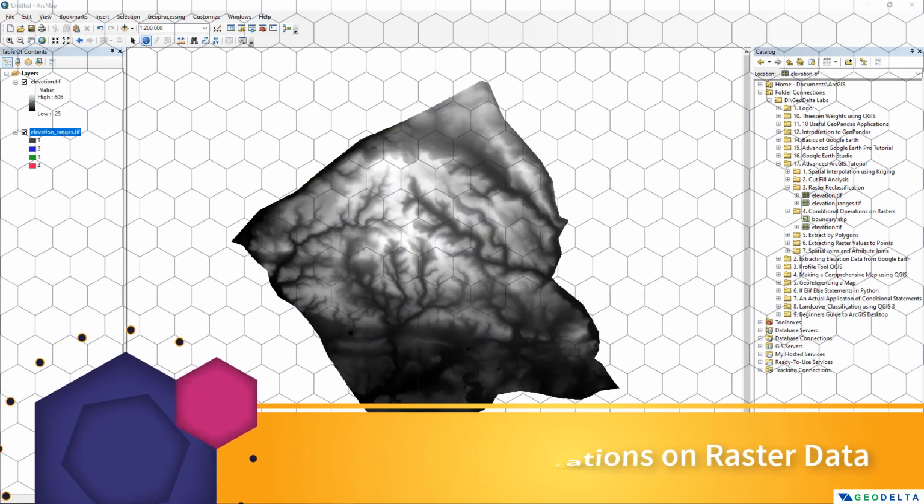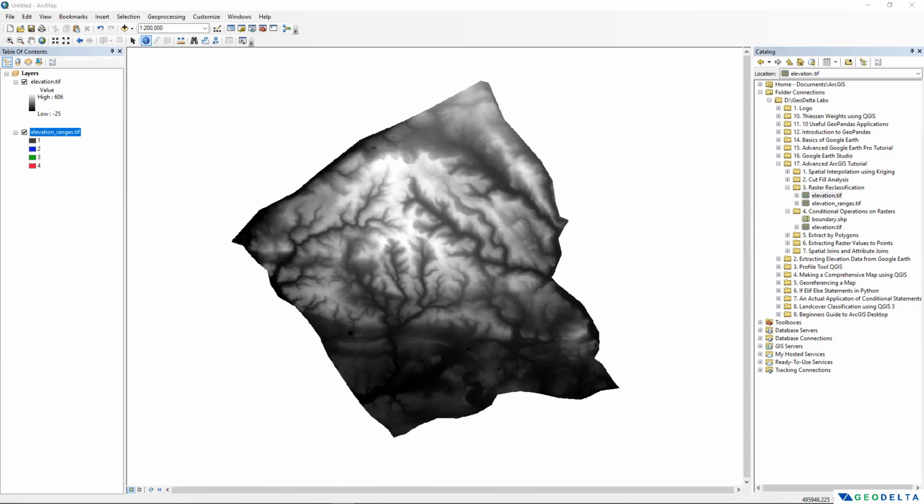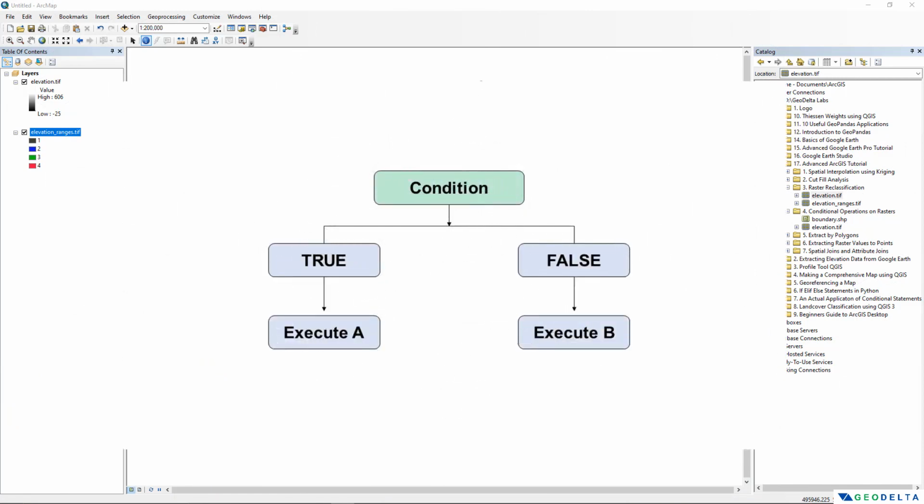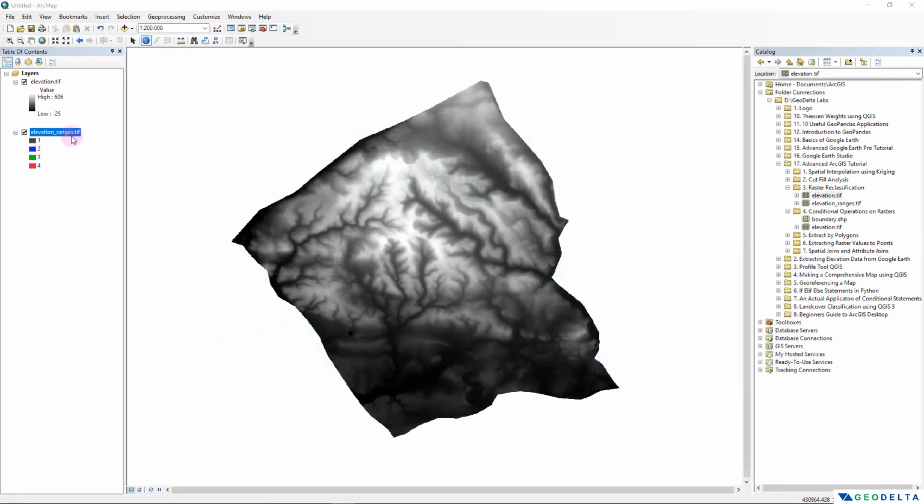Alright guys, so if you're not so familiar with conditional operations, I think you guys can have a look at this diagram. And as you can see, we could come across a case where we have a certain condition, and depending on whether the answer is true or false for that particular condition, we might have different outputs. So the way that I'm going to demonstrate that to you guys is simply by using the same set of raster data that we just worked with.